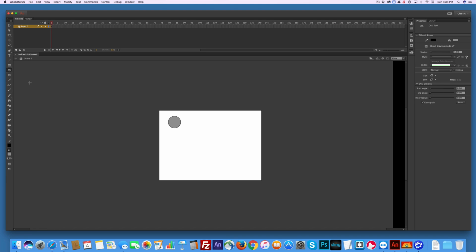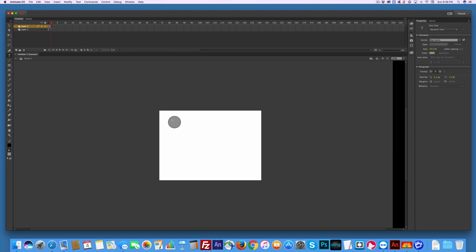We need another layer on this, so I'm going to create a new layer, and I'm going to grab my text tool. I'm going to draw it on here. I'm going to change the color. I'm going to use this blue right here just because I like it. So I'm going to do this, and I'm going to type a nice capital X. And I'm going to drag it right down there, and I'm going to get it the right size, kind of center it as best I can.